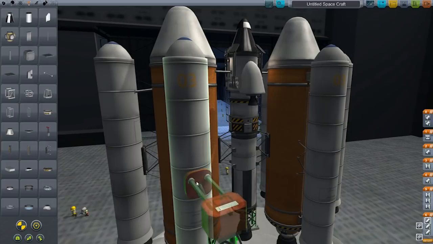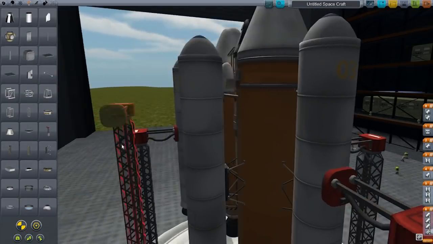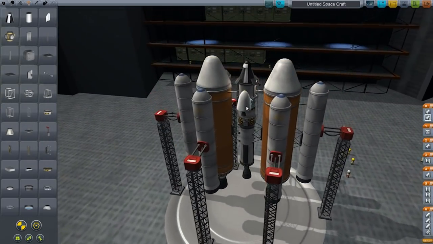Let's stick on these things to make sure it doesn't explode as soon as we drop it. And then I think this is going to be fit to fly. I did build this in about 5 seconds with no real know of what I'm doing. It sort of looks okay.